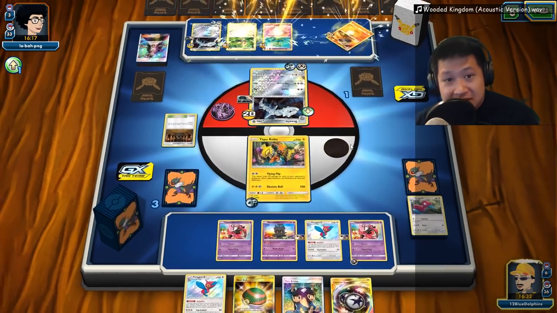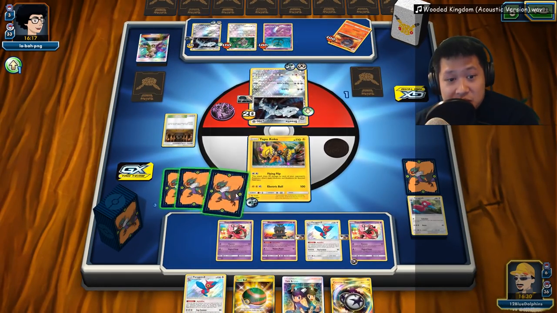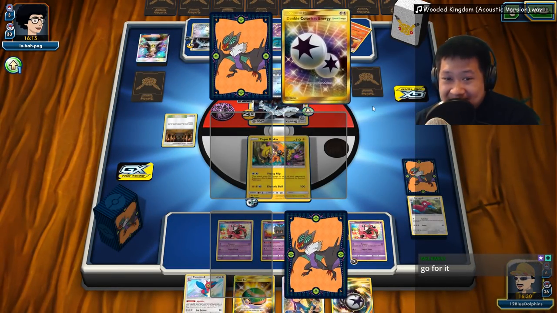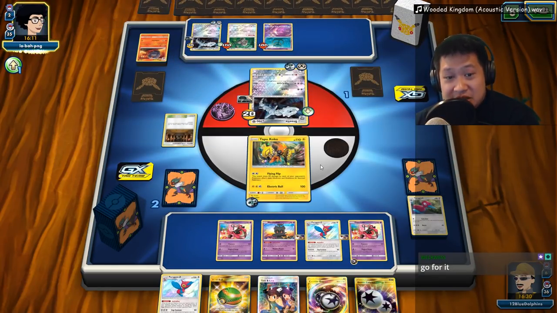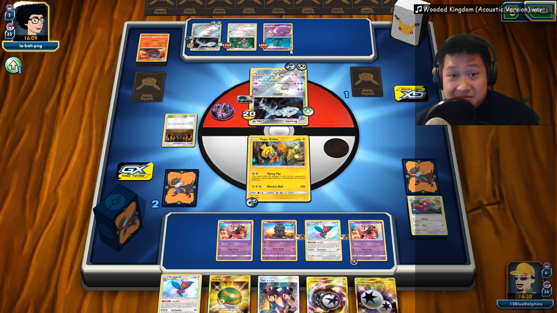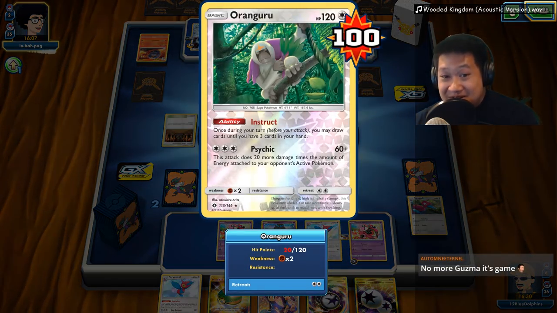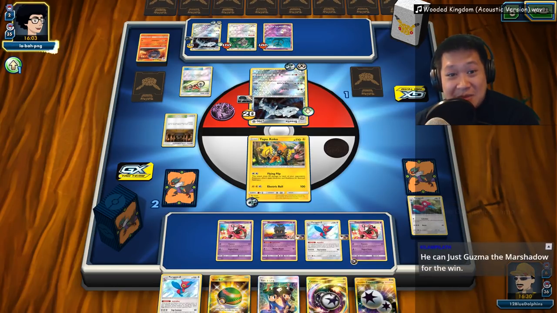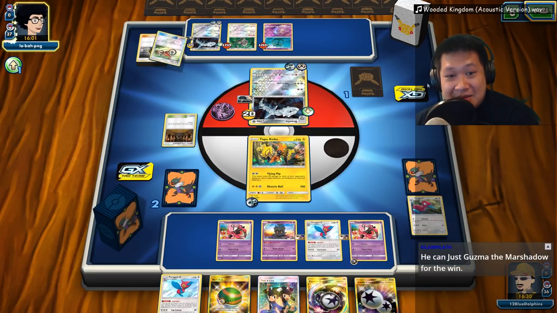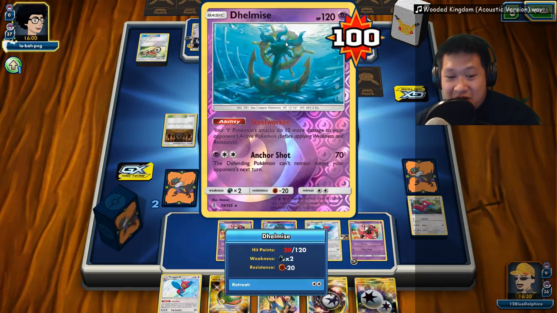Okay. He has no more Guzmas. Up to a coin flip. Shoot. Shoot. I should have. That was it. That would have been game if I attacked last turn. And I deserve it. Flip the coin, man. Flip that coin. Flip that coin.